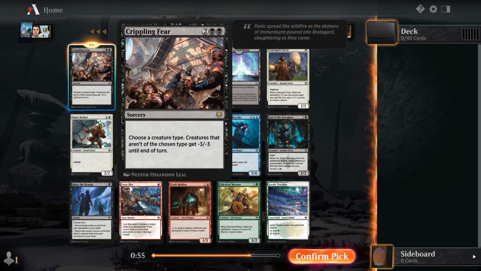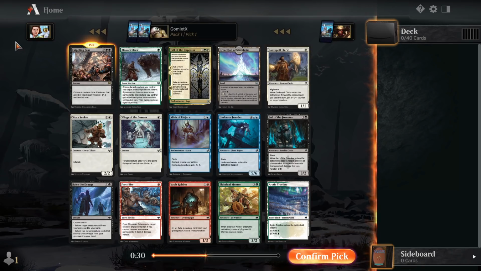We've got a Crippling Fear as our rare in our opening pack, which is a pretty fantastic rare. 4 mana to choose a creature type. Creatures that aren't of the chosen type get -3/-3 until end of turn. This can often be a one-sided Wrath of God. You just choose whatever creature type you own the most of, and you just clear out your opponent's entire field while leaving some stuff on yours. Really solid card here, and I am happy to pick pack one that over pretty much anything else.